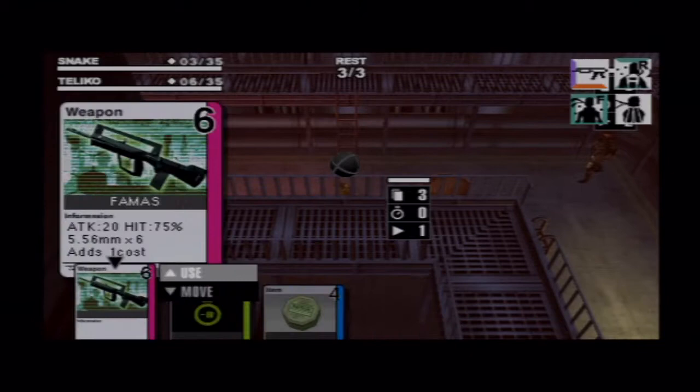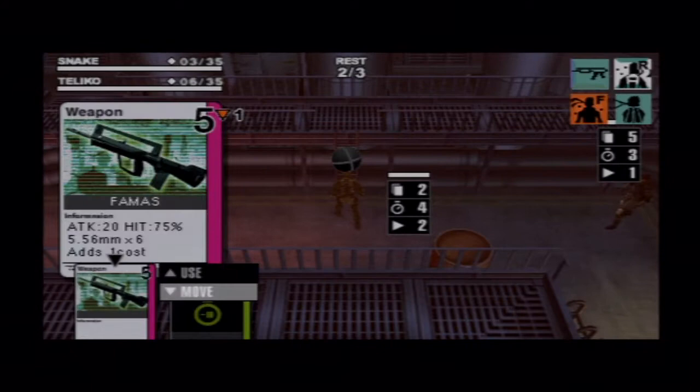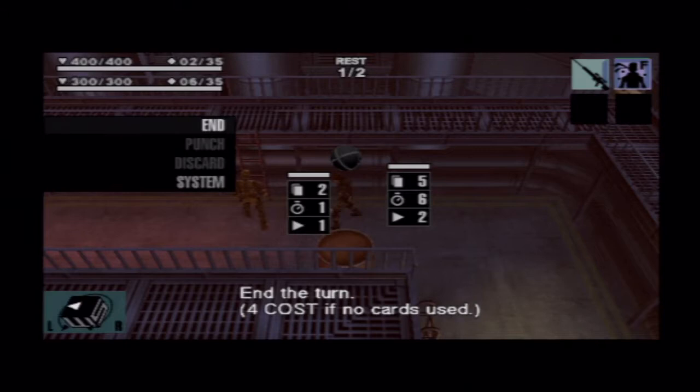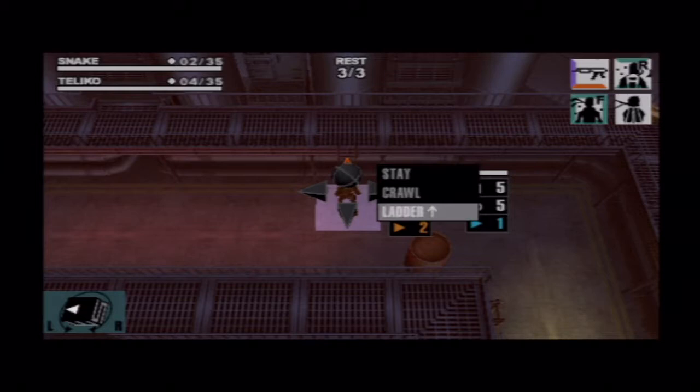Oh, God! I keep pressing the button too quickly. What's wrong with me? I'd rather not get rid of my shooter combat cards, but I'll get rid of the FAMASs, just because at this point I clearly have better ones. Okay, up the ladder. Thank you.